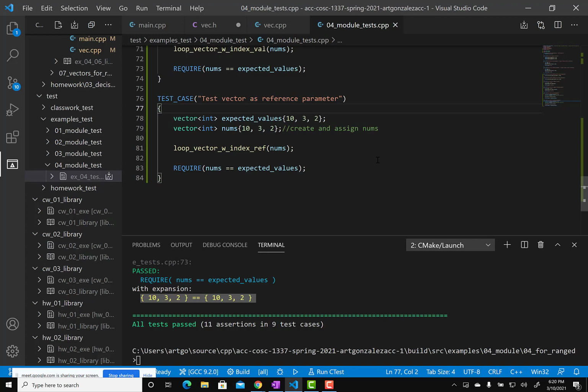No, the question is, is this test case set up correctly for a reference vector parameter? Will it pass? And we already know that it won't pass, so that was Joshua's response, right? So now I'm asking what needs to change in this test case to pass this assertion.